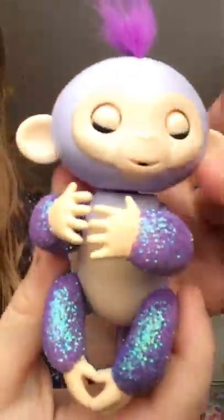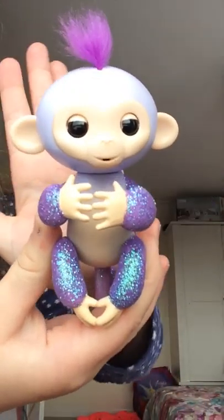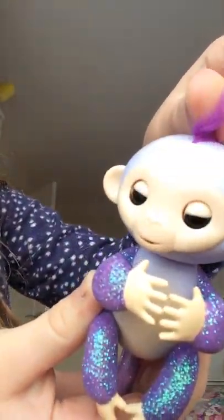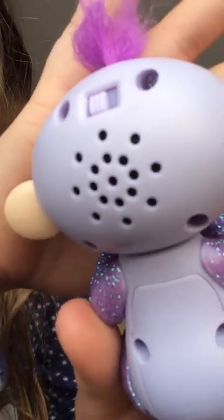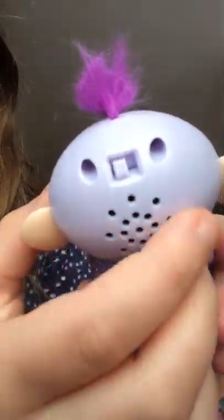So this is a finger loom, and that's what you could do with them. You can go full in here, and there's the switch. The sound is at the back of its head, so you just need to look at the sounds because it says on and off. You can put it in the off position, and that's on. And it comes with a battery, but you also get to put some more in.